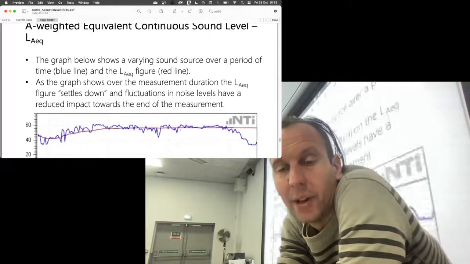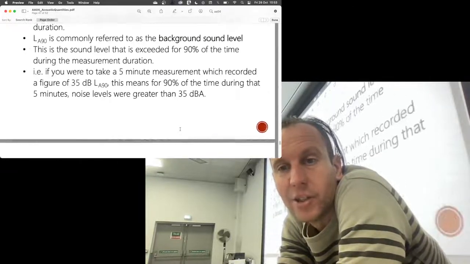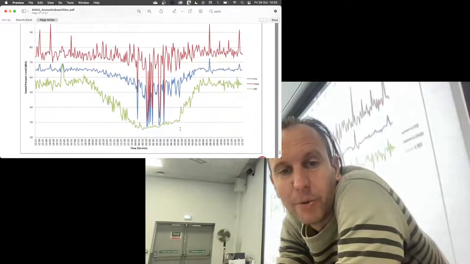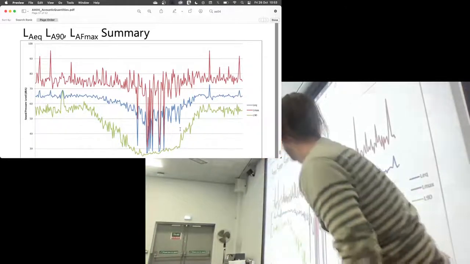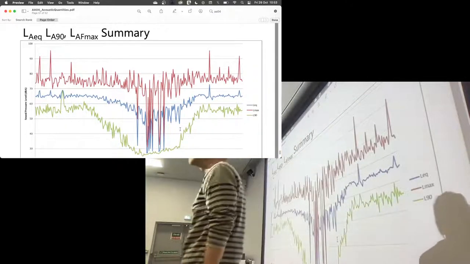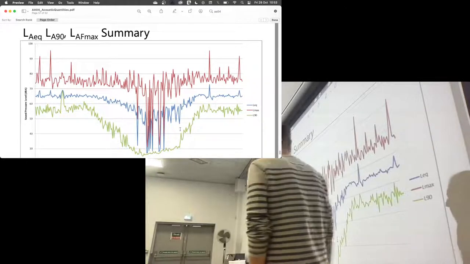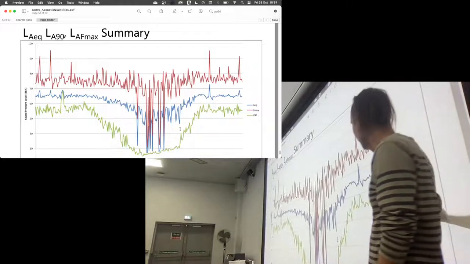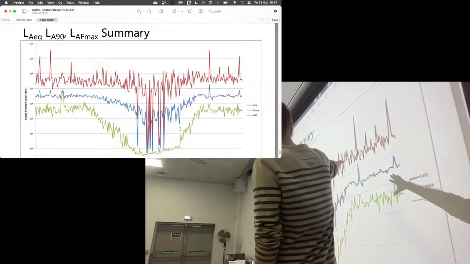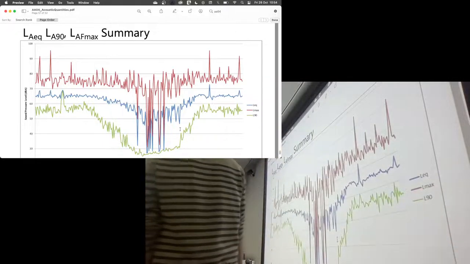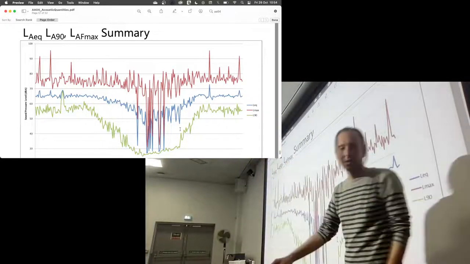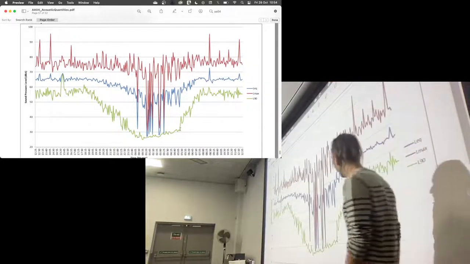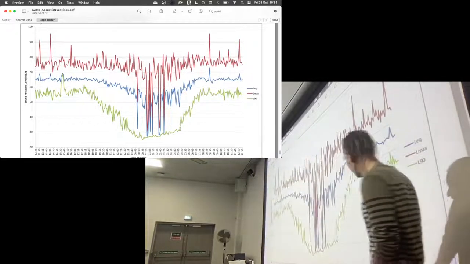And then we get into essentially sound levels. I'm not sure how interesting this is to you, but I will summarize it with this. Essentially what we have is a percentile measure. I don't know if that is a term you've encountered before. So we have an L90, which is your background level measurement. These are the three continuous level measurements that we typically use in acoustics. And this is a recording of a full day near a road.